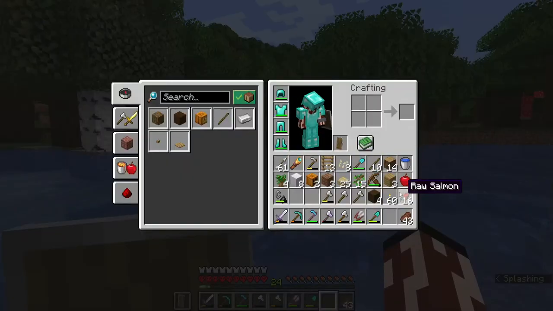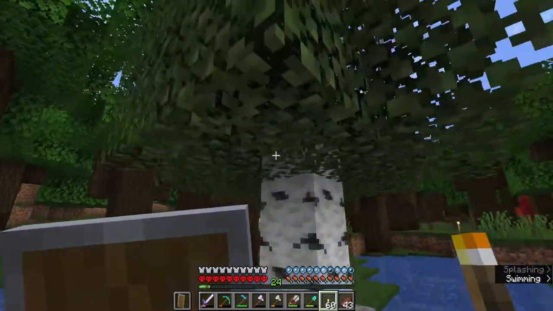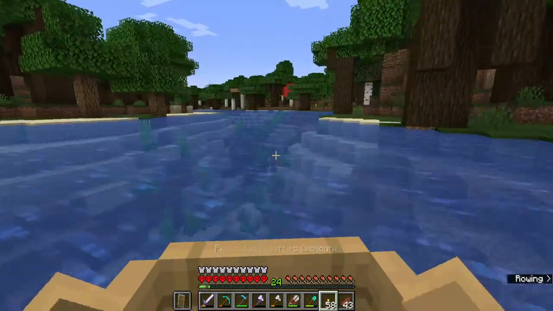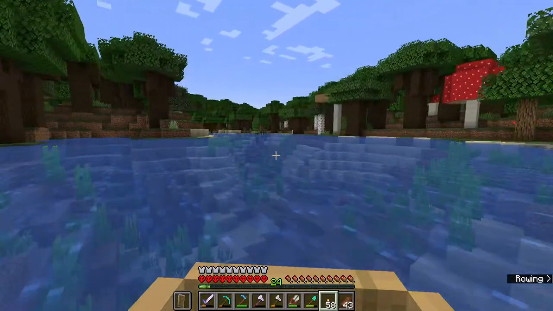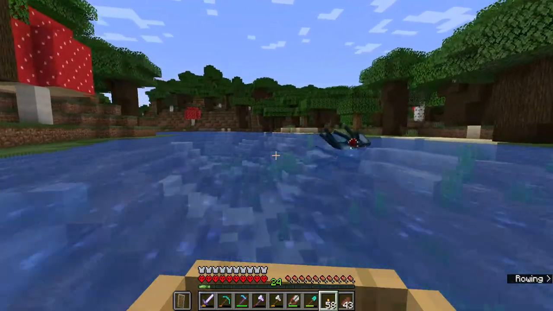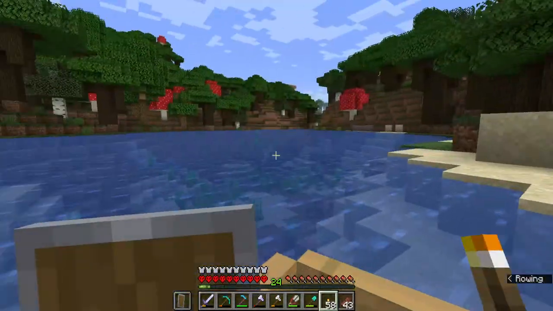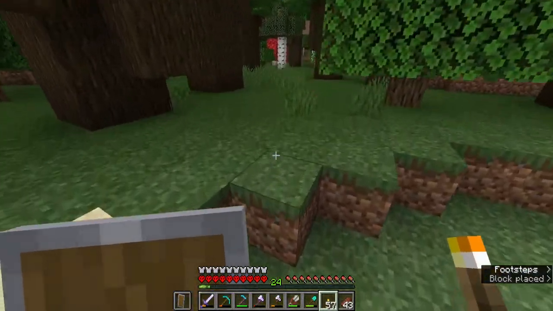So, do I have a... I'm going to put a little thing over here on this tree. That's how to get back. All right. Let's see if this is going to... So, we're heading in the general direction of this thing. But maybe we can make a fast getaway on a boat. I feel like it's over here. So, yeah. So, I'm going to park the boat right here, facing that way. Put a torch there.